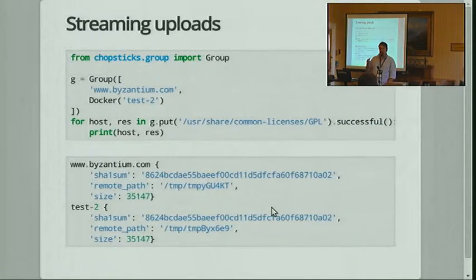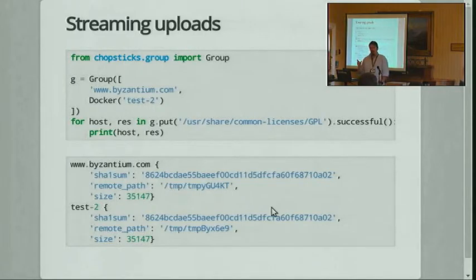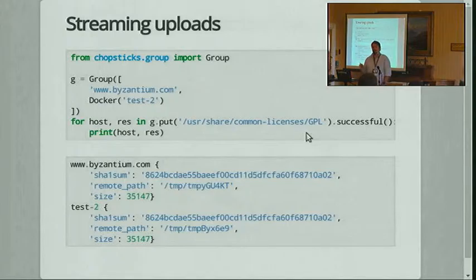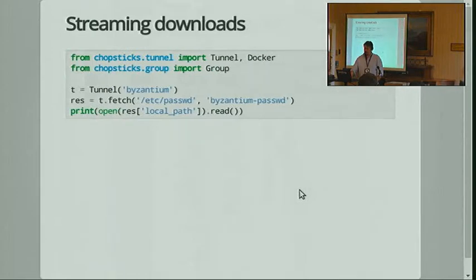You can call functions, but obviously if you're passing arguments you've got to have the arguments loaded into memory. One of the obvious things you might like to do is upload files of arbitrary size. There are streaming uploads that happen over the pipes over SSH in chunks, so they're not loaded all into memory at the same time. The return values include the paths they were written to. You can specify a path and a mode, but if you haven't, they've been written to temp files. And similarly, downloads.